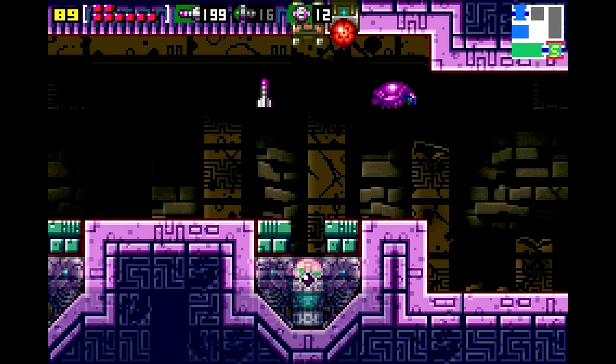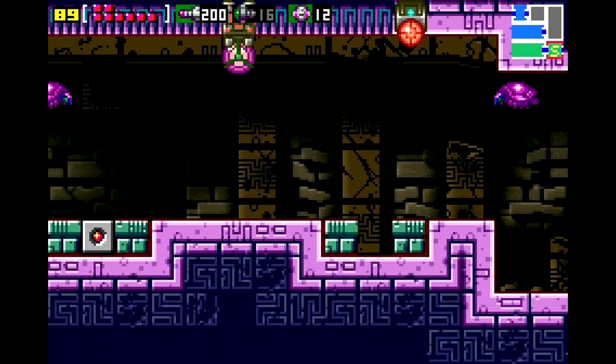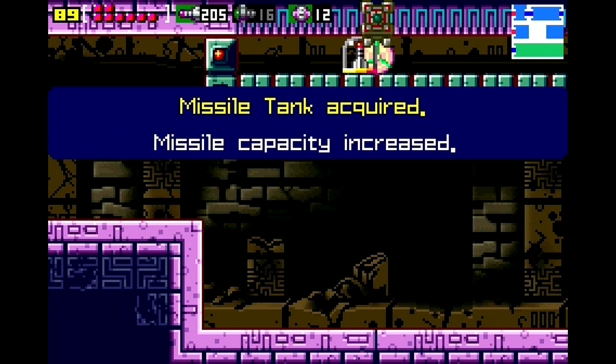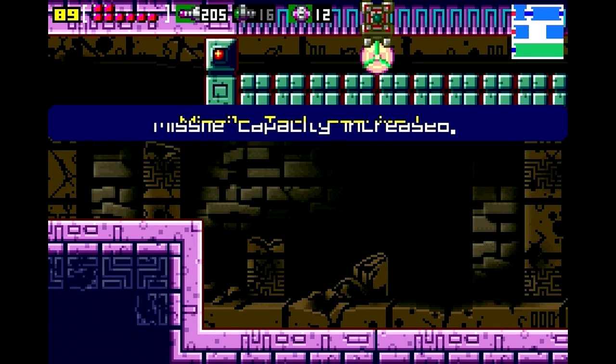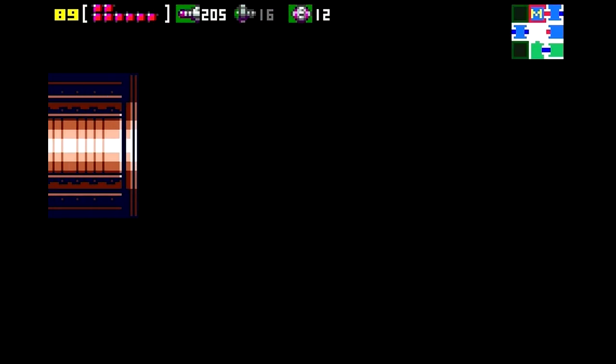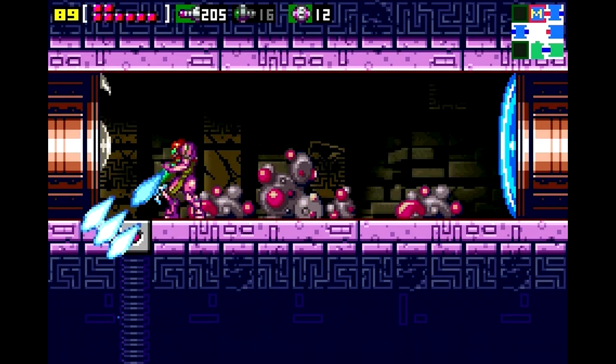Oh, I timed that wrong. There we go. You have to go into a morph ball to get that, because otherwise you'll just run into the wall and you won't get your missile expansion. Oh no, what would we do if we didn't have 205 missiles?